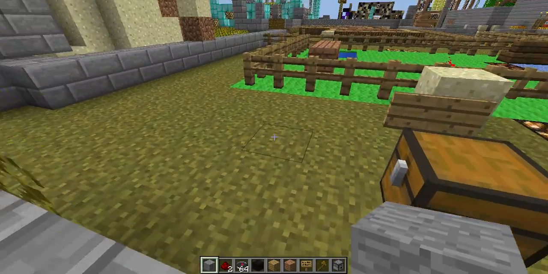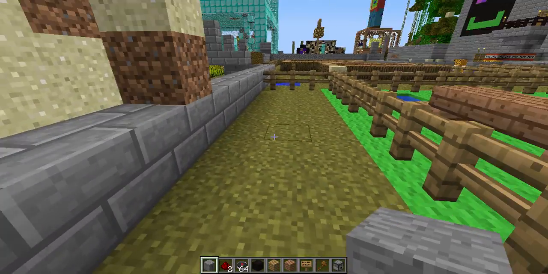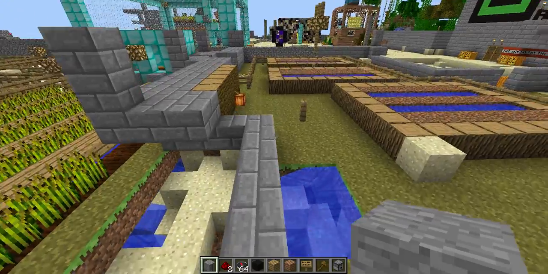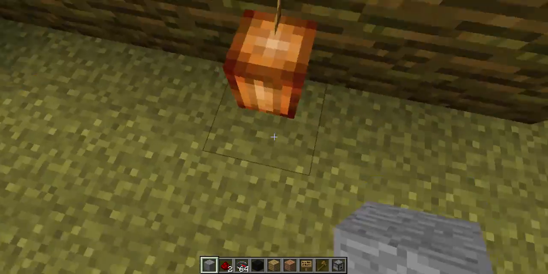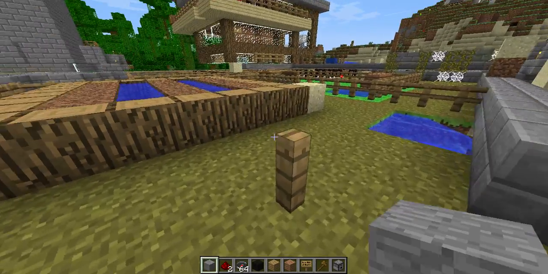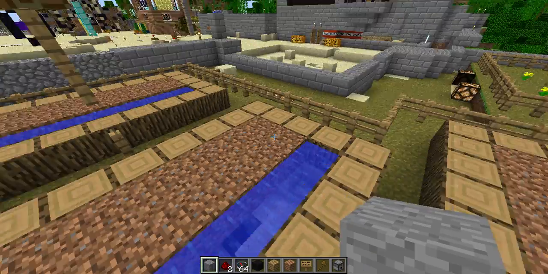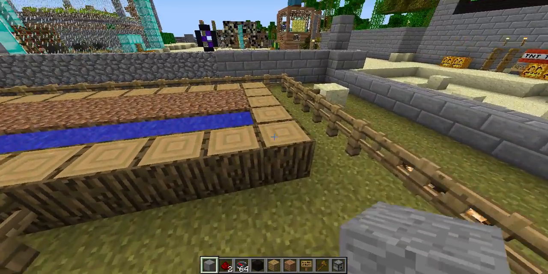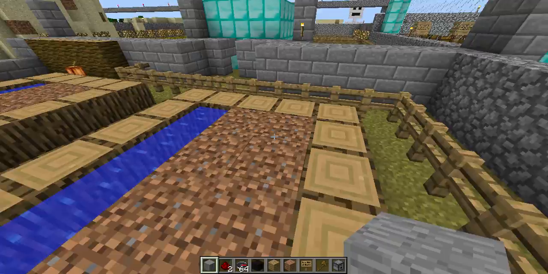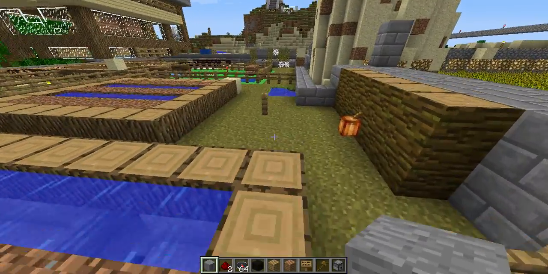Enchantment table thing. Bob invented this, by the way. You say no, I invented. Nope. Bob invented it. That, no, period.